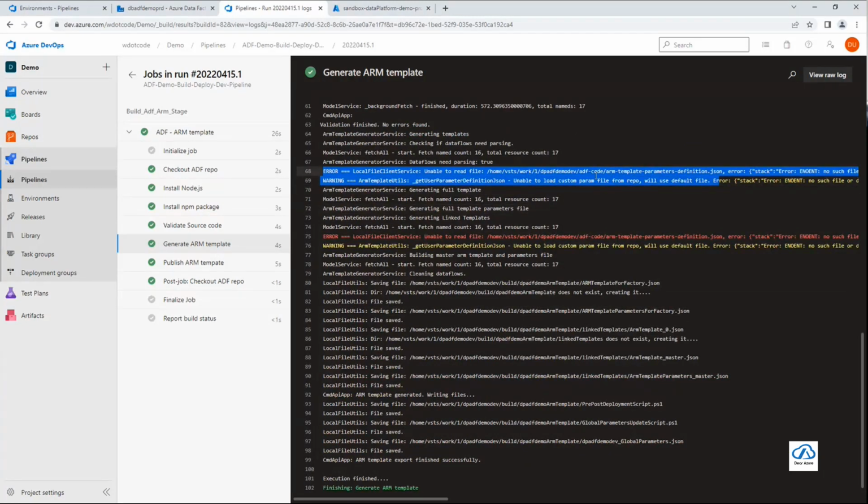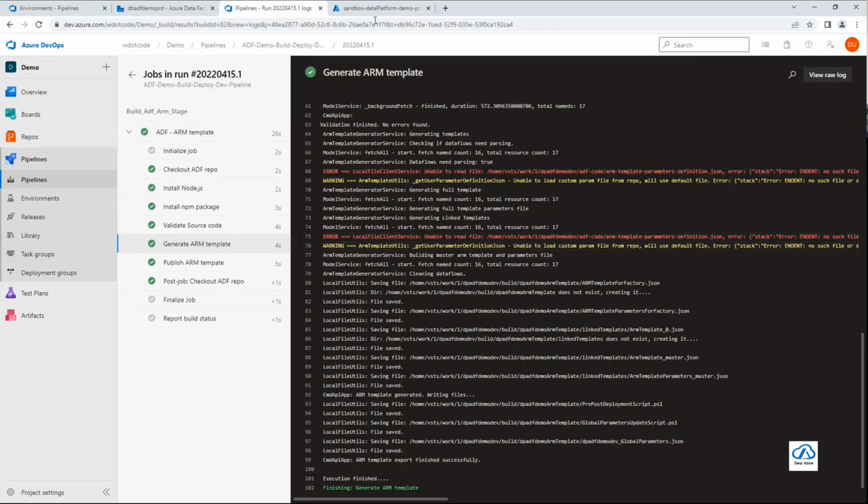So there's a feature inside Azure Data Factory where we can customize the ARM template that we get. And in our case, since we didn't customize the ARM template definition, this is just a warning that we got. Nothing actually failed in our case.